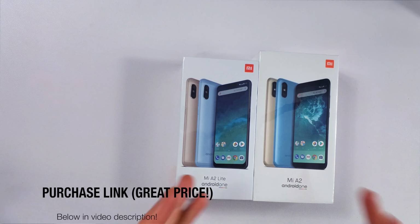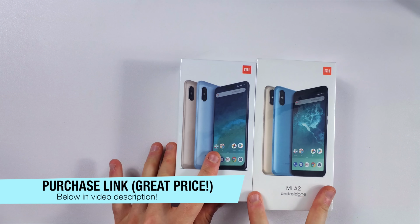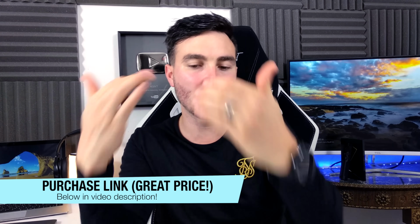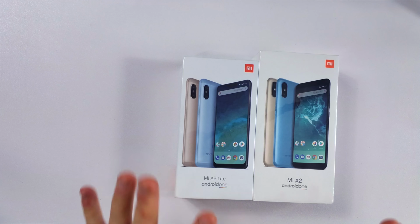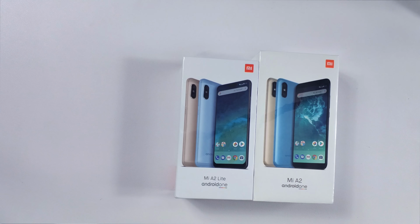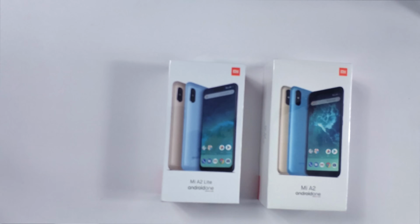Right, so on the table here we have the Xiaomi Mi A2 and Mi A2 Lite. Two different versions. The Mi A2 starts at £200 and the Mi A2 Lite starts at £150, and obviously they go up from there if you spec them up. That is pretty impressive when you think about what these have. Straight away, they are part of the Android One program, which means they are running stock Android. The hardware is made by Xiaomi and the software is made by Google, and that is a very, very good combination. Let's take a quick look at the specs for the ones that we've got.